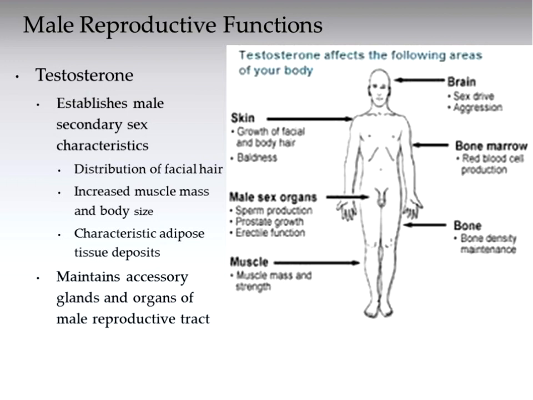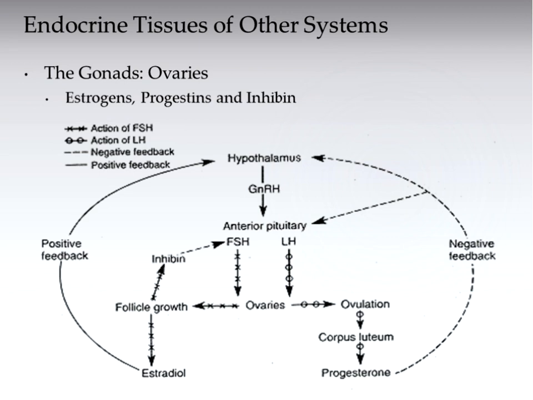It has effects on skin, on maintaining your testes and your penis to be a certain size, to maintain muscle mass, so you have large muscles with lots of sarcomeres, lots of myofibrils, strong muscles, to maintain your bone density, so it helps push some calcium to be put into the bones, and to maintain bone health and growth, to maintain your bone marrow and your brain, your sex drive, your aggression, and some other emotional personality things, right?